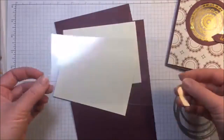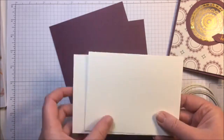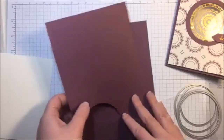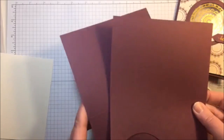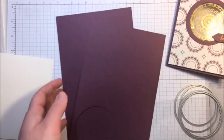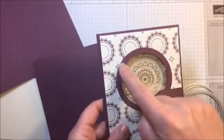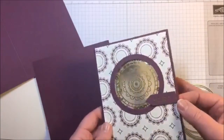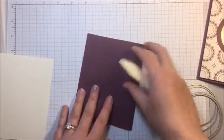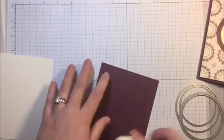I also have a piece of window sheet. I have two pieces of our brand new thick very vanilla cardstock - these are really nice thick pieces too, just like our regular cardstock. And then I have a couple of sheets of Fresh Fig, which is a brand new ink color for this year. This is a sneak peek at some of the brand new products in the new catalog. This is Fresh Fig and I've cut a card base out of one. I have some scrap of the other so that we can do our little circle here as well as our hello sentiment. So the first thing I did was I scored my cardstock in half and I'm just going to use my bone folder to give it a nice crease.